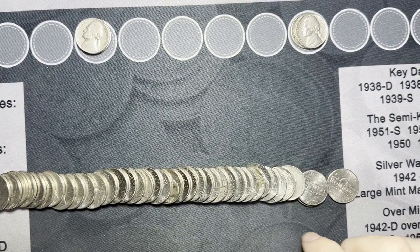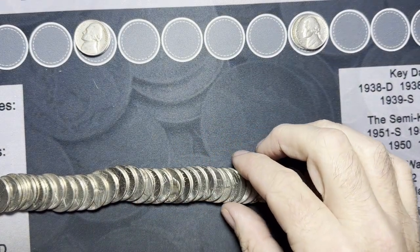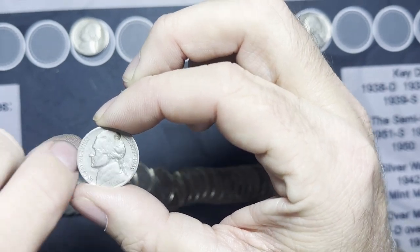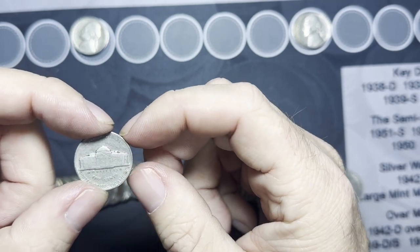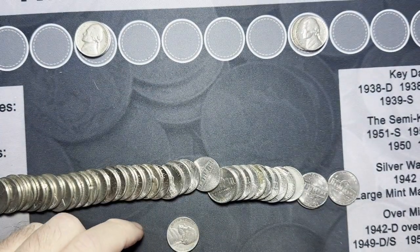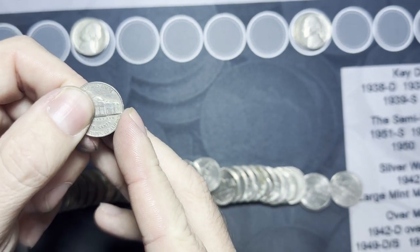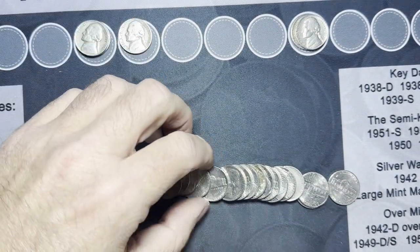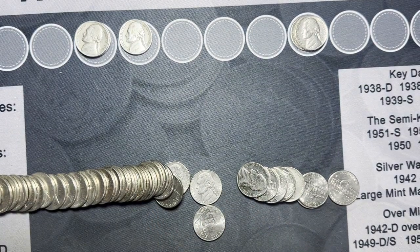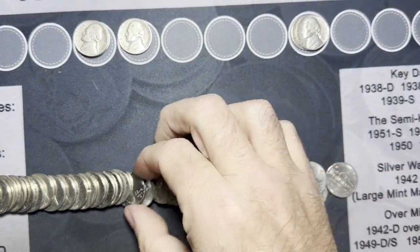Roll 15 — I saw one from the 40s, so I brought you in. The box is starting to heat up with older stuff. Here it is: 1940. Let's see the mint — good old Philadelphia from 1940, still common but they didn't make as many in the 40s and 50s. And there's a 1948 right there — if that's a San Francisco it would be a semi-key. Flip it over — just a 1948 Philadelphia. Still two finds in this one.